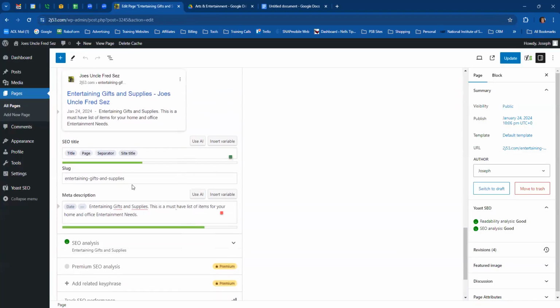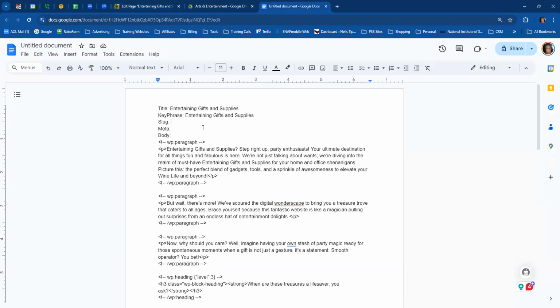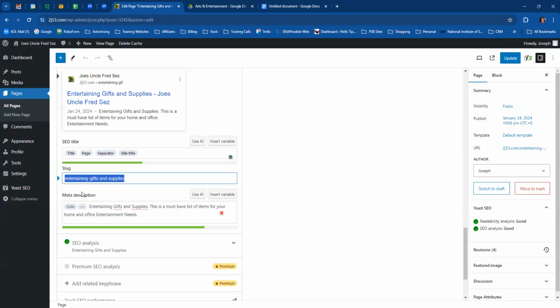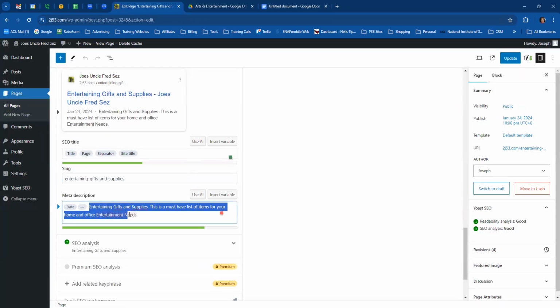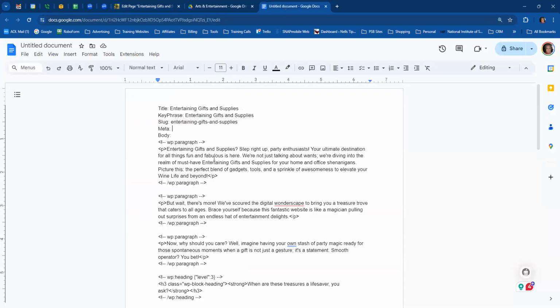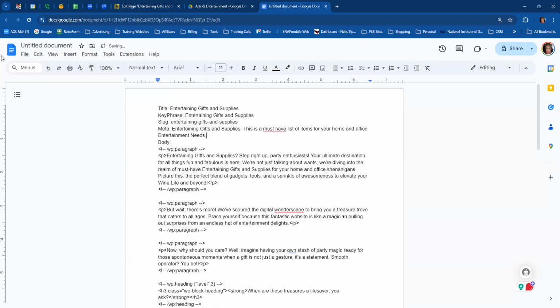Now our slug is entertaining gifts and supplies. We'll copy that, and paste our meta description. Entertaining gifts and supplies, copy, and paste. We want the title in, remove the word title. Remove that extra space. And then we're done with that one.